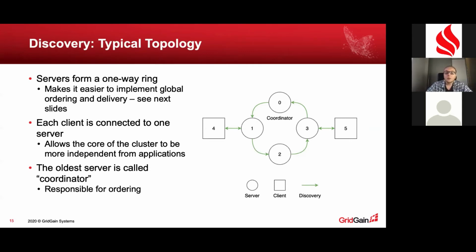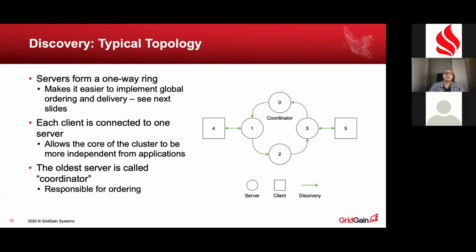Finally, servers are not all equals as well. One of the servers, the oldest server in the cluster, is called the coordinator. The coordinator is the server which is responsible for all of the ordering of events.